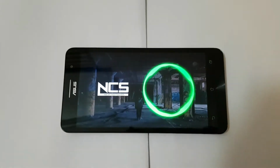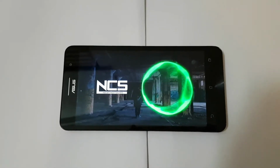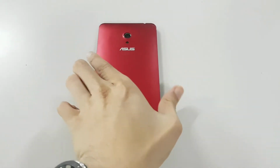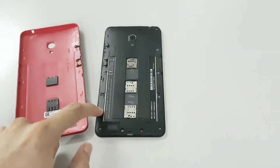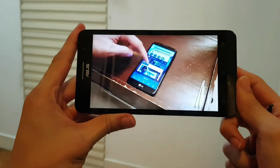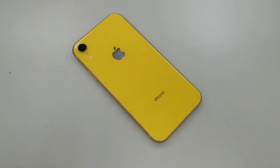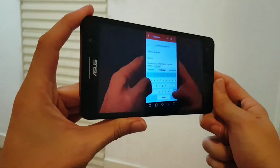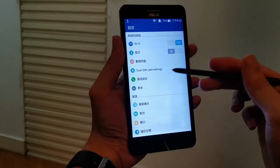We no longer see backfiring speakers because of projection issue, but volume in this one is super high, so it makes up for the compromise. Removable back is also a thing of the past, but this one decides to be ahead of its time and sealed the battery into the chassis. IPS LCD display may be old technology, but is still being used on the current Zenfone 6 and other unreasonably expensive devices. However, this display has really poor viewing angle and is showing signs of degradation.